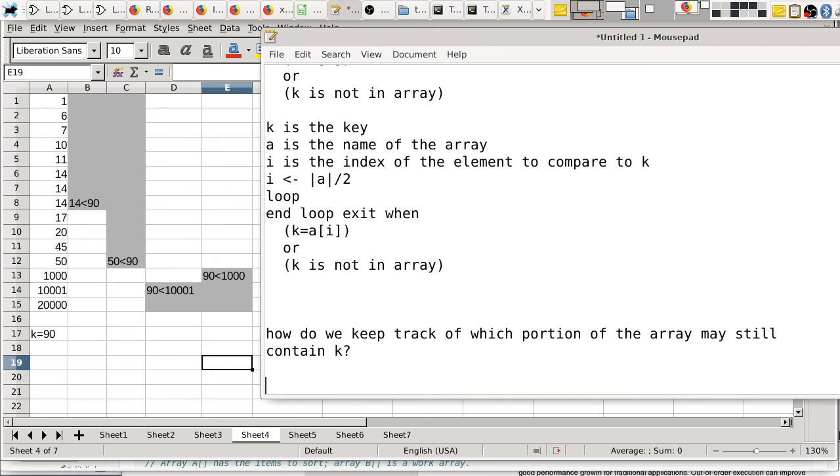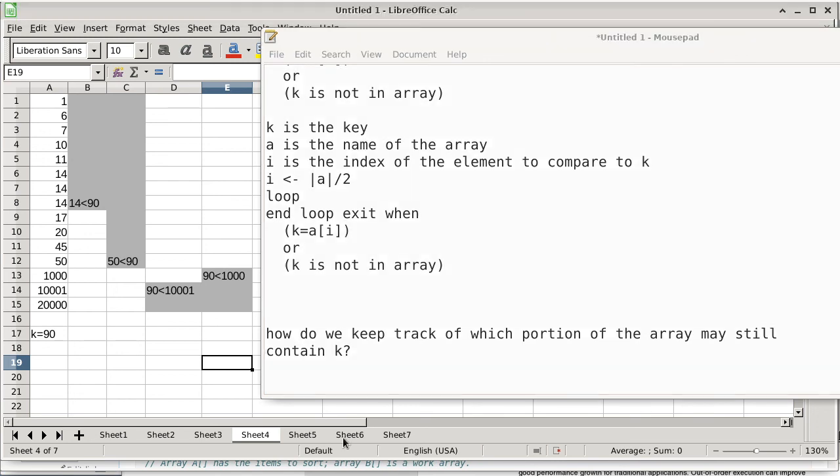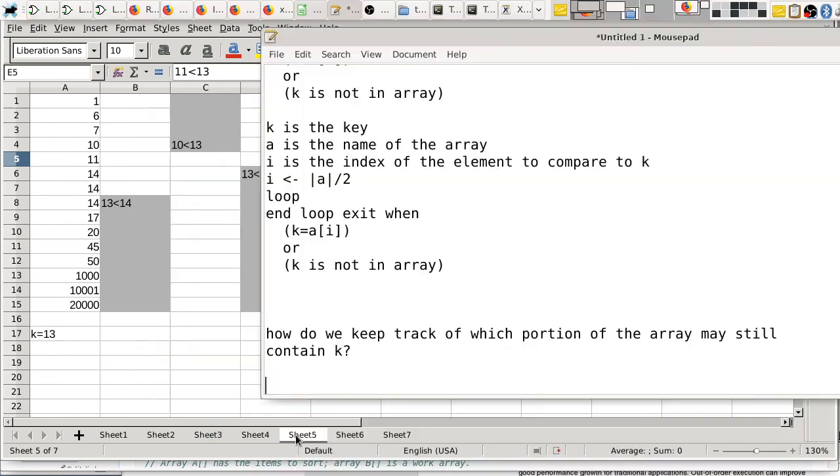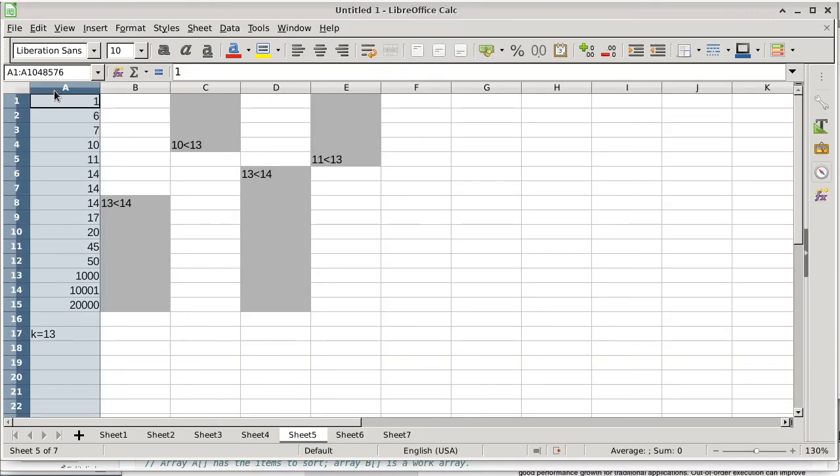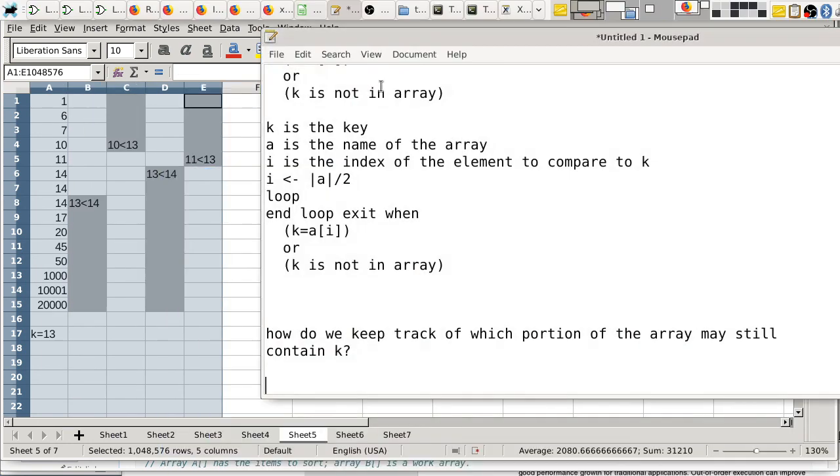Okay, so let me go back to the spreadsheet and give you the other examples. Because when we look at the other examples, we'll start to understand, oh, what about this one then? Let me shrink the columns first so it would fit into a smaller space, and then we can look at the algorithm at the same time. If you look at this particular test case, before the first comparison, the entire array may contain the value because I have no idea what is in the array at all, right? After one comparison, I rule out the second half, which means what can potentially contain the value is only this much now. After the second comparison, I only have 3 elements left. But you can see the start and the end of the portion of the array that might contain the value k may not start all the way from the beginning, and may not end all the way at the end of the entire array. Is that okay?